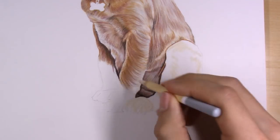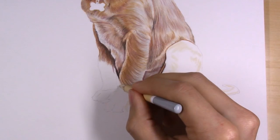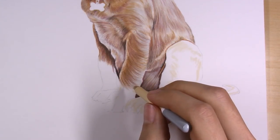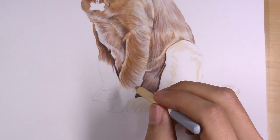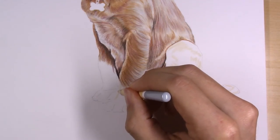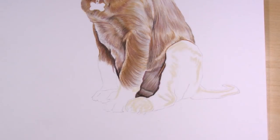All right, let's fill in the rest of this leg here a little bit. Yeah, I thought it was still summer as well, but it feels closer and closer to winter this past week for sure.